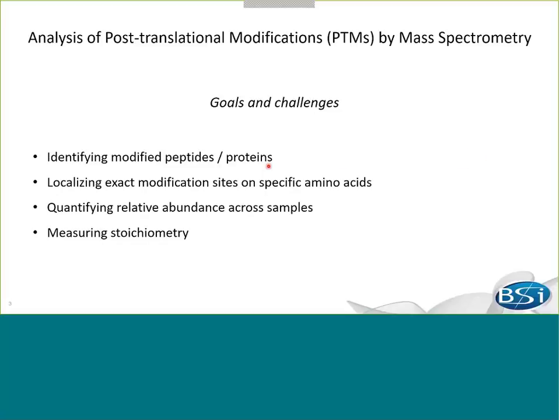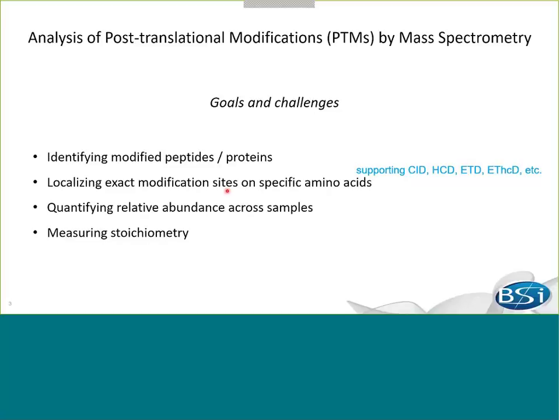Secondly, the tandem mass spectrum must contain sufficient fragmentation information to localize the modified amino acids in a sequence. Various fragmentation methods can be employed to generate such informative spectra. PEAKS supports different types of fragmentation methods, such as CID, HCD, ETD, ETHCD, and so on.